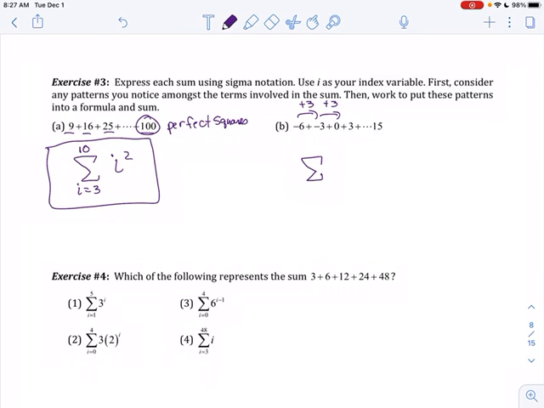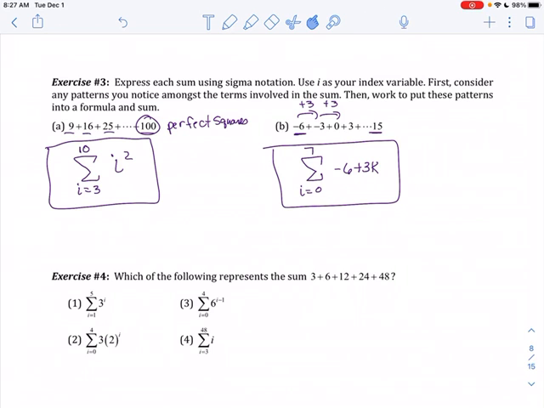Say I wanted to start with 0 being my first term. Okay, but look at the value. I got -6 out of it. So the formula would have to be -6 plus 3k. All right, plug in 0: 0 plus -6. Plug in 1: 3 times 1 is 3 plus -6 is -3. My last value is 15, and that would result from putting in 7. So 3 times 7 is 21 plus -6. So a little bit more complicated, even though I'm only adding 3 each time. That first value is -6, so I had to play around with it a little bit.